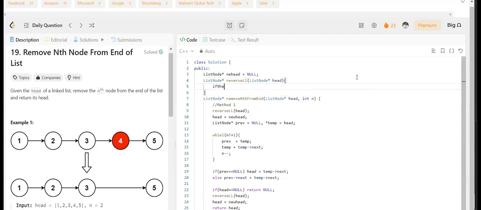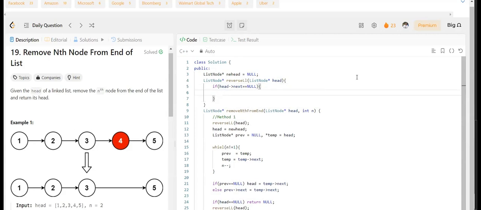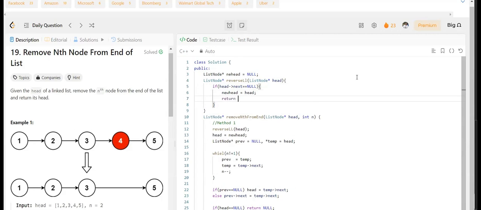If head of next is equal to null, in that case our new head position will be head, and we will simply return head.